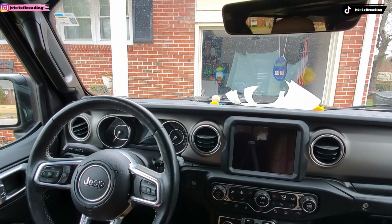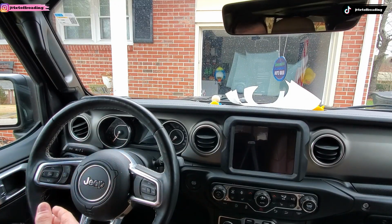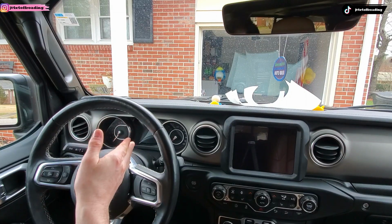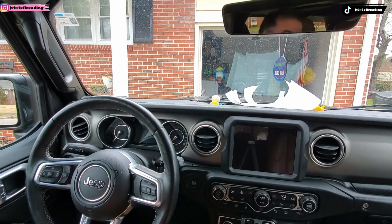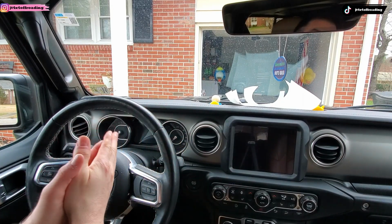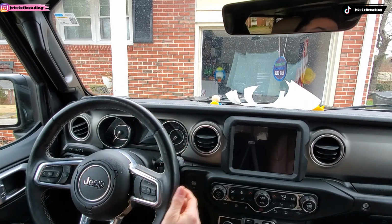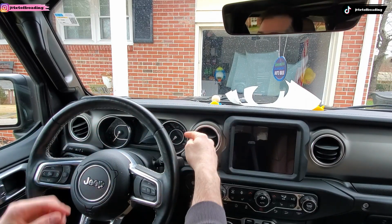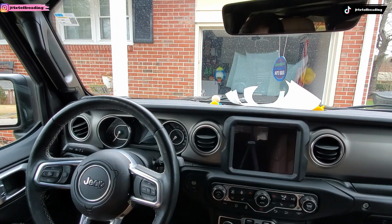Okay, everybody, so on to our second set of clusters. I'm going to try to do all these kind of in sync, so it's not going to take 5 minutes each. We're going to go a little faster. You can do it however you want. You can take the time and do one at a time, or you can kind of do it like I do. Sorry the steering wheel's in the way. I hope you can kind of see or get the idea of what I'm going to do. It's the same process as this, and we're going to apply it to here.